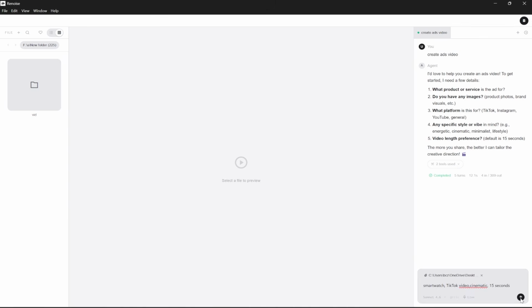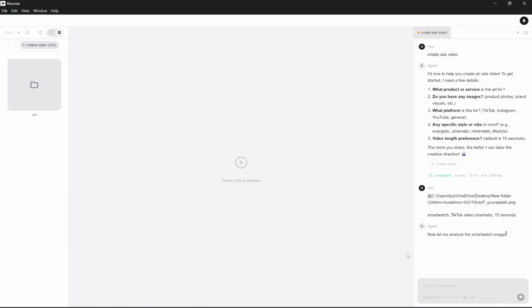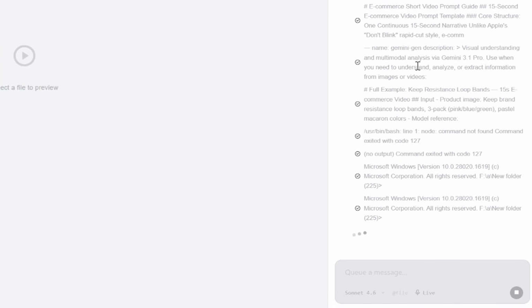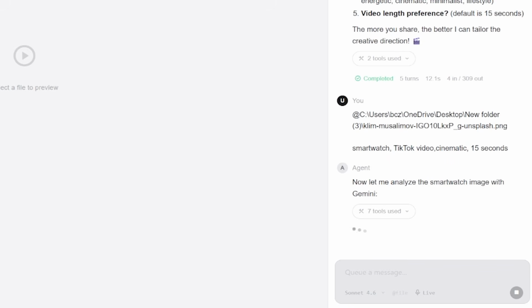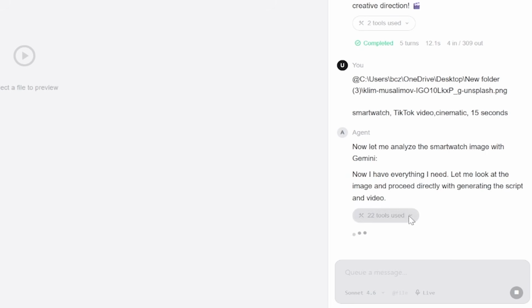You can check the Tools Used section to see exactly which tools and data the agent is processing. For instance, you can see it's currently using Gemini. This allows the system to use massive resources and logic to produce a better output. The best part is that you can literally talk to the AI to explain exactly what you want the final result to look like. Since I'm just doing a quick review for this intro, let's see the progress.